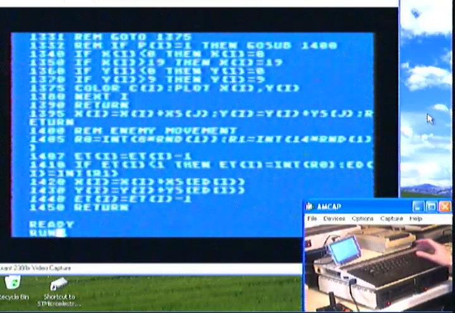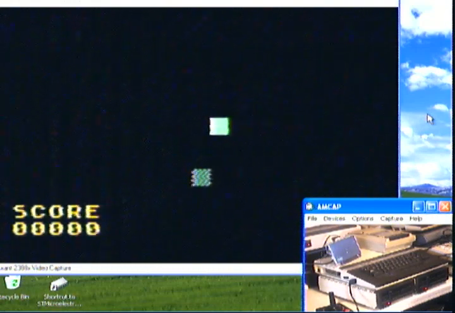It takes a minute to initialize because it's copying the character set from ROM into RAM, and then we're redefining 3 characters of that character set.